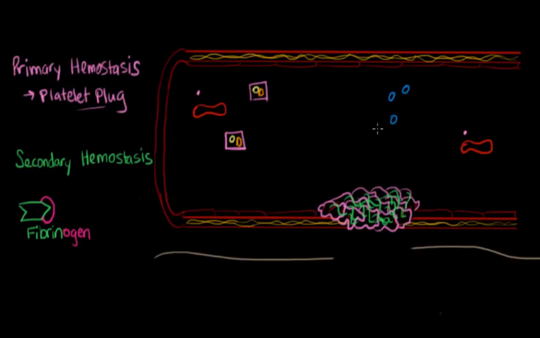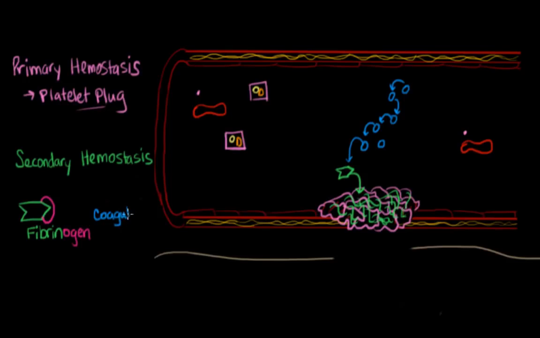And I'm drawing them all in one color, but there are several different types of coagulation factors. And the injured blood vessel will send signals to these coagulation factors to get activated. And once one gets activated, it will activate another, and activate another, and activate another. And then ultimately, that extra protein on fibrinogen will get cut off, and that will allow fibrin to link up on the platelet plug and make it stronger. This sequence of activation of coagulation factors is what we call the coagulation cascade.